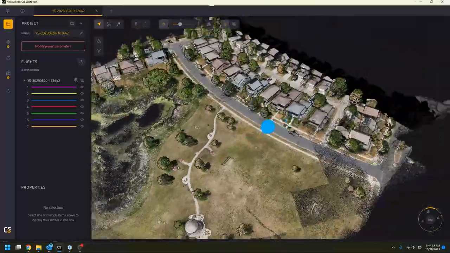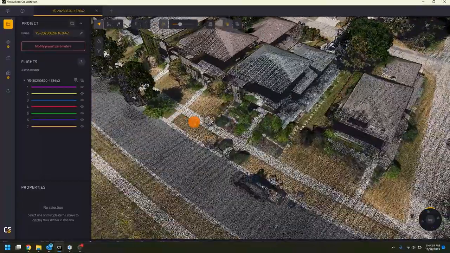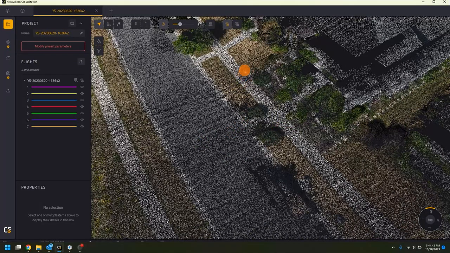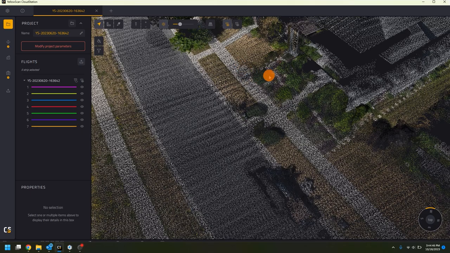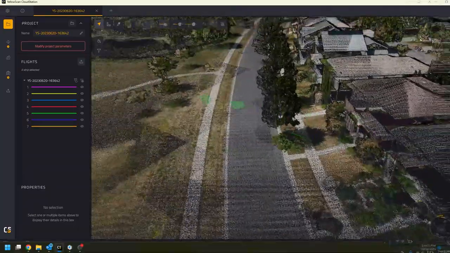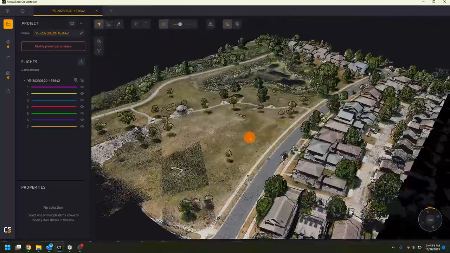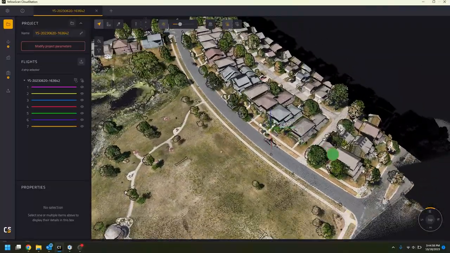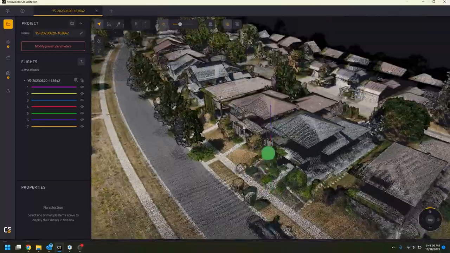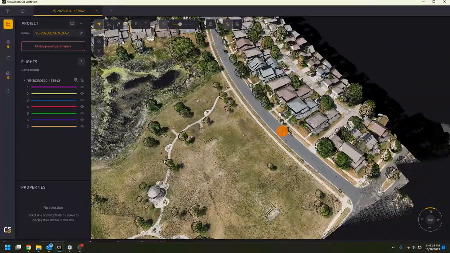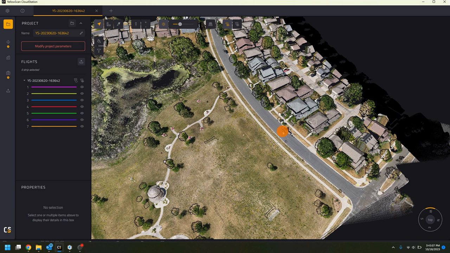Or over here, you can see that there was definitely a shift in the data sets between the two, where definitely there's not a bubble in the middle of a sidewalk that looks like that. It's more than likely this bush right here. And again, a bubble like that. But to colorize the point cloud from an ortho is pretty easy within Cloudstation. You just have to make sure that everything is aligned correctly. Once it's aligned correctly, you should be good to go.